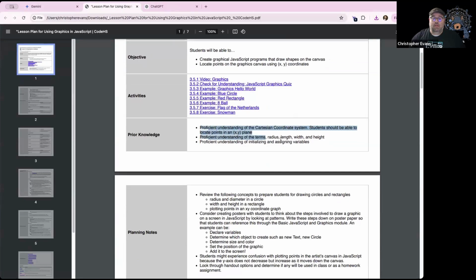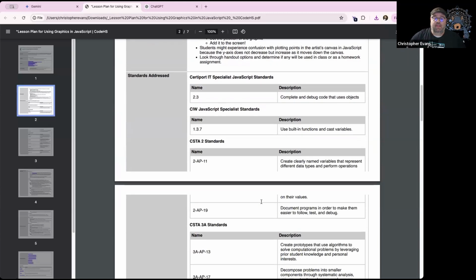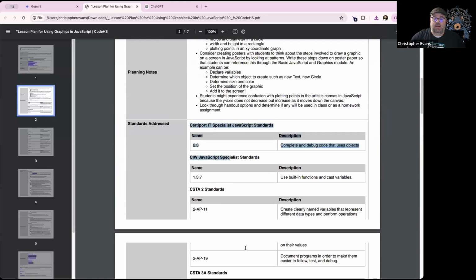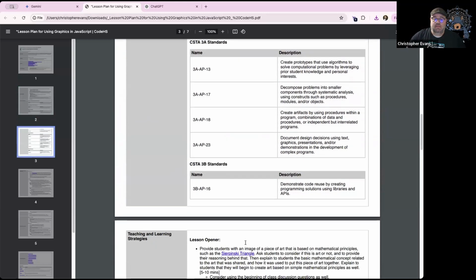It shows what prior knowledge is addressed, notes for the teacher on planning, just suggestions on what the teacher can do when planning out this lesson, and then the standards that are addressed by this lesson.